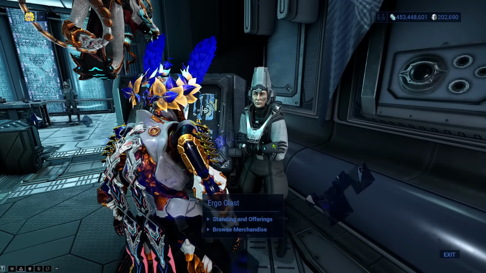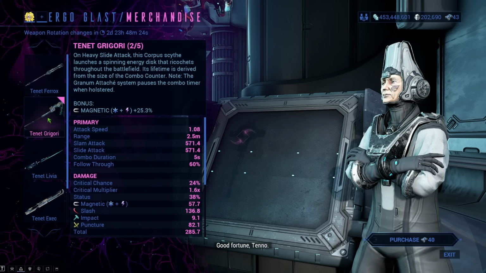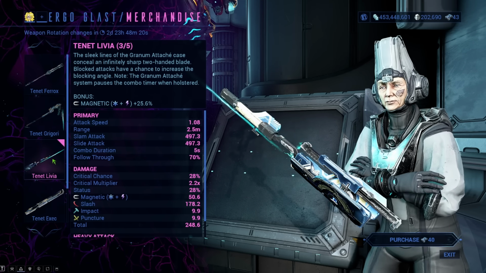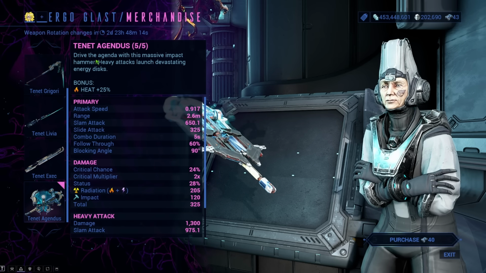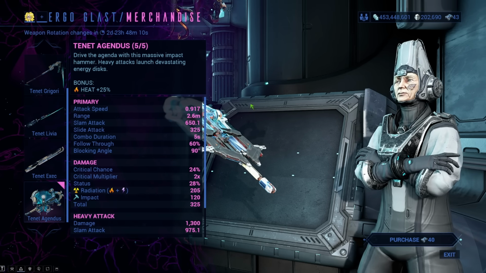And checking out Captain Vor's Dunce Caps, we have a Tenet Ferox 29.4% Toxin, skip it, 25.3% Magnetic Grigori, skip it, Tenet Livia 25.6% Magnetic, skip it, Tenet Exec 37.5% Cold, skip it, and a Tenet Agenda 25% heat, skip it. We have about 3 days left before this store resets.